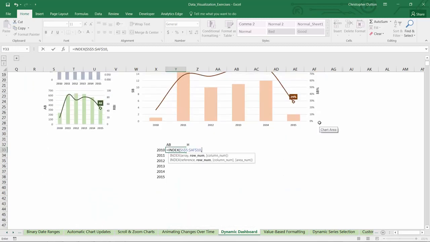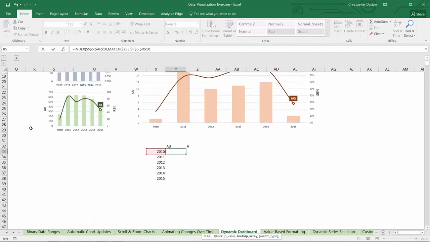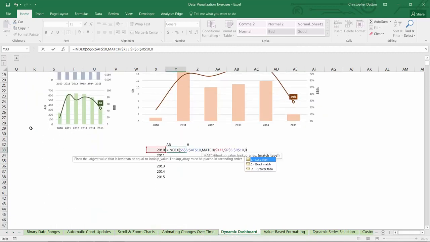Fix it with F4. The row number that we want to move down to, we're going to match the year here. Fix the X. We're going to match that within the year source array, which is R5 through R10. F4. 0 just means I want an exact match. And then a comma over to which column I want to pull from my array.